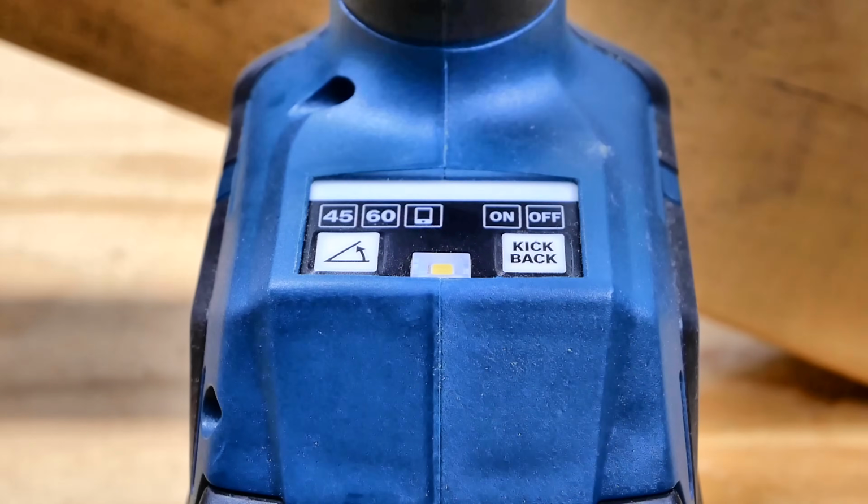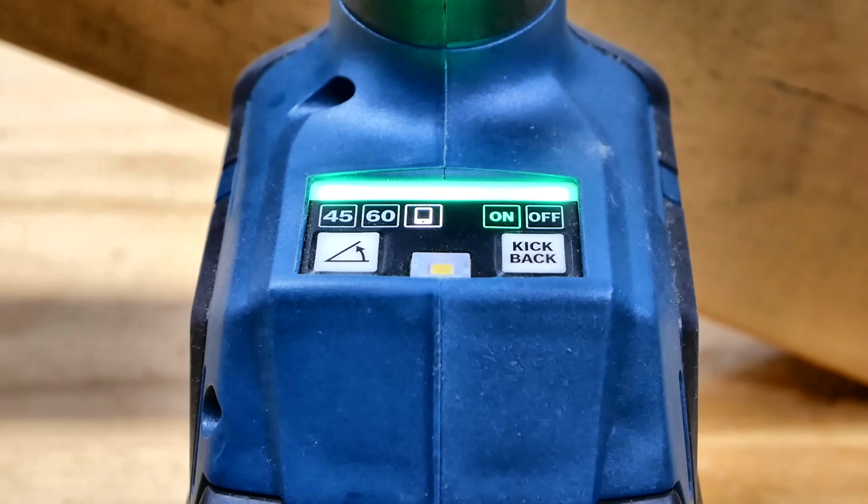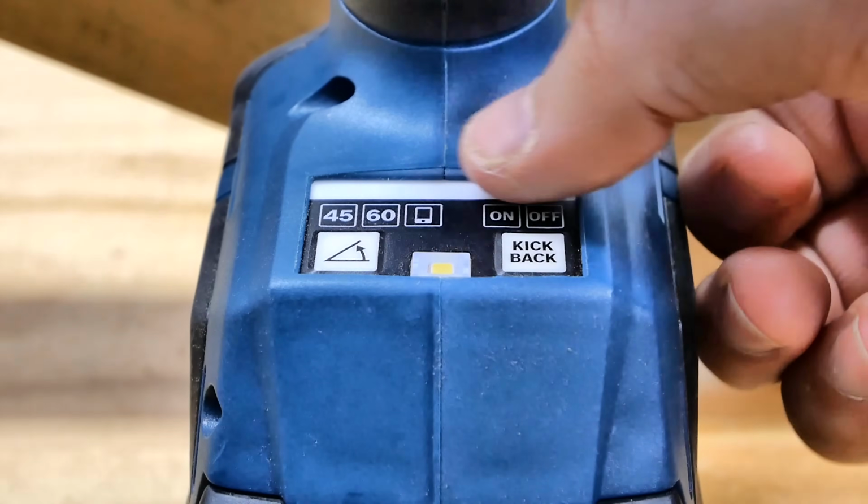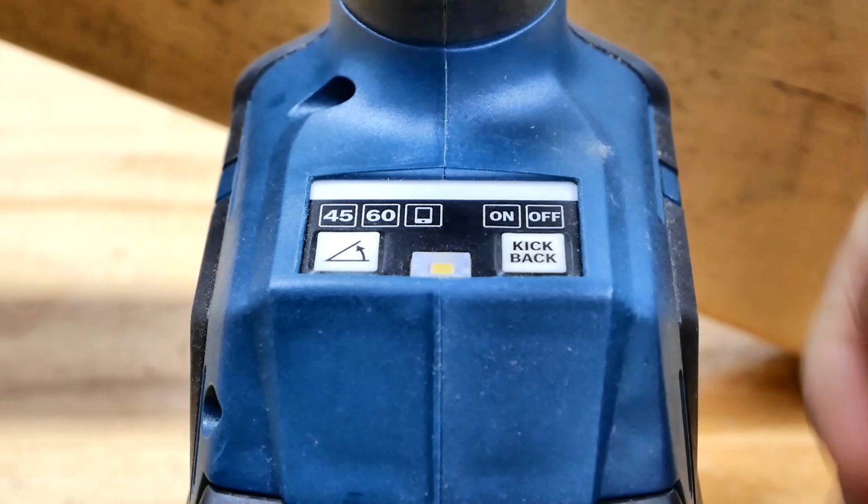And that blue flashing light means we're connected to the Bluetooth. I can now set this drill to drill at whatever angle I wish. Say what? As you can see, we have a 45, a 60, and a picture of a smartphone.